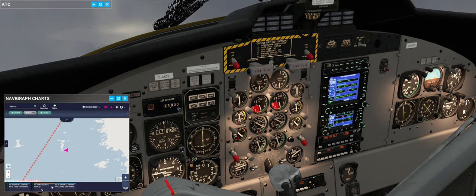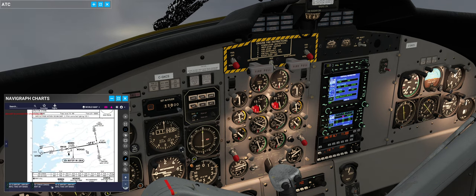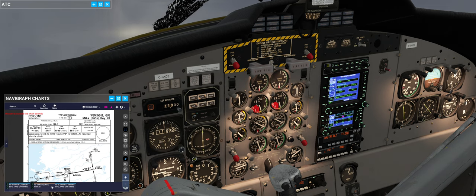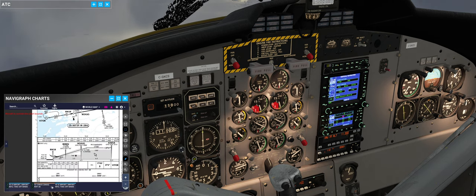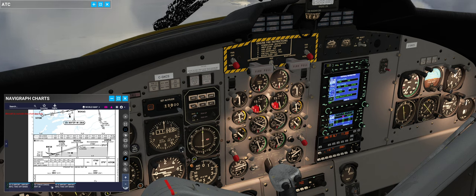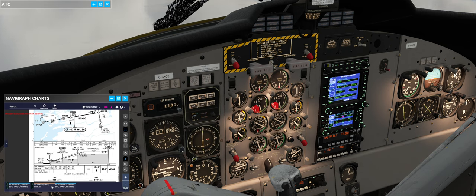I will look at maps over and over, charts over and over again, just to make sure I've got everything right in my mind, what we're doing. So let's have a look here. Flying to Saturn at 1,700 feet. I'm coming in something like this, give or take. Actually, like this, I would think. We'll fly at 1,700 feet for 5 miles, and we'll turn left. And 0.7 miles before Boxug, we will start to descend at 500 feet per minute. And that will get us right to the end of the runway.